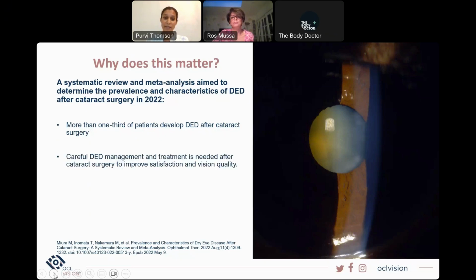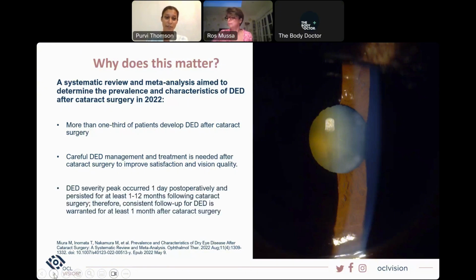The study found that you do have to manage and treat the dry eye disease. In the NHS, these patients will have their cataract surgery, and more often than not, they're sent back to the community. And patients will complain. They'll complain of poor vision, or their eyes feel gritty, or they feel sore, and you'll think something's happened with the cataract surgery, there's inflammation in the eye, they're not seeing because there must be something seriously wrong. It just could be that they're now tipped over to symptomatic dry eye, and dry eye can have a huge impact on their quality of vision.